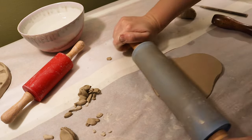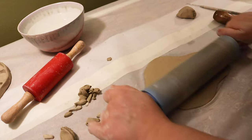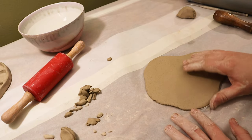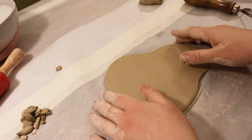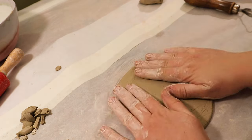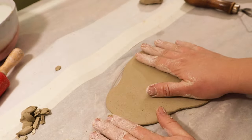You're rolling it out, making sure it's all good and pretty. Okay, let's not go crazy. Again, you're working with a very friendly parchment paper. It's user friendly. You're working with something so forgiving because you can pick it up and lift it and it's beautiful, okay? So this is the thickness that we want. It's pretty even, I'm happy.